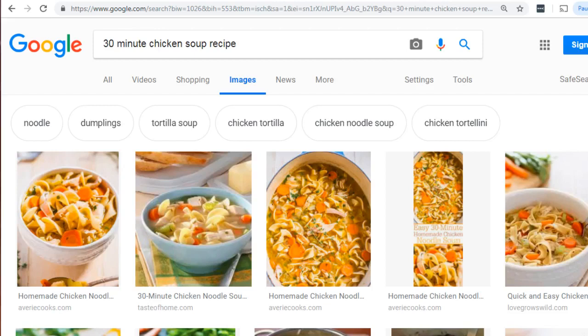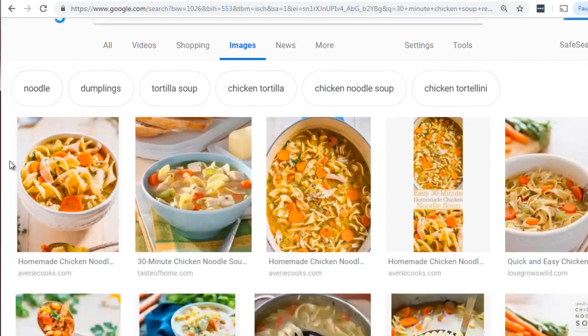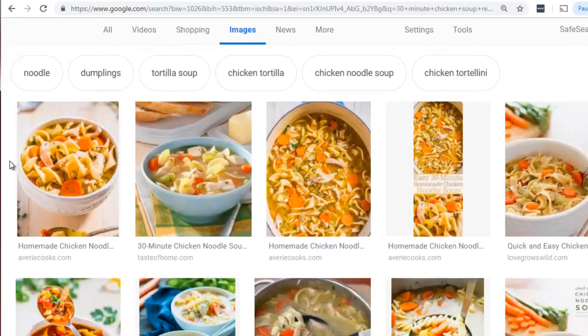As someone who is interested in this particular area, I've typed it in, I've clicked on images, and I'm looking for something that really appeals to my eye. Image search is not just about trying to game the system, but really trying to appeal to that specific person who is typing in that keyword. So it needs to be presentable. It can't be something that is trash, essentially.